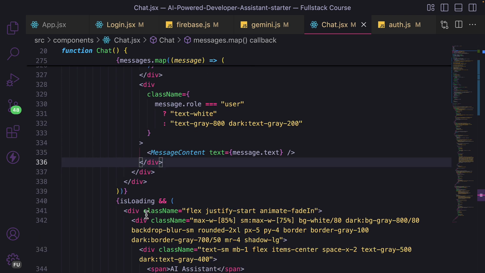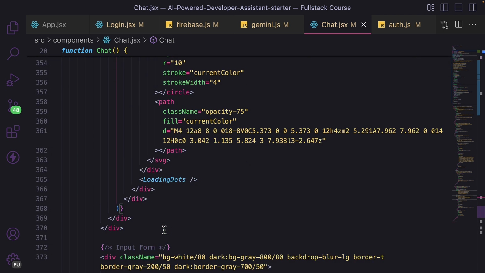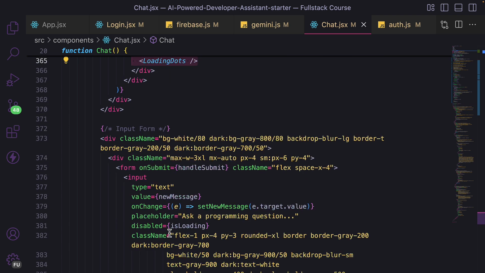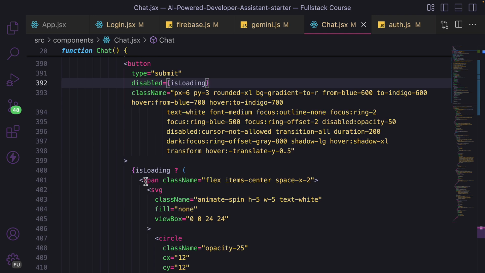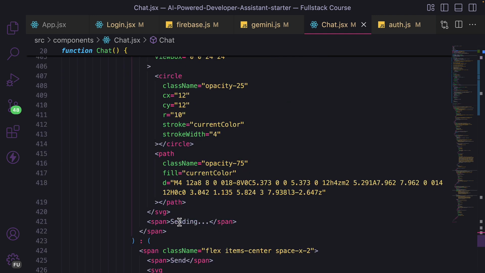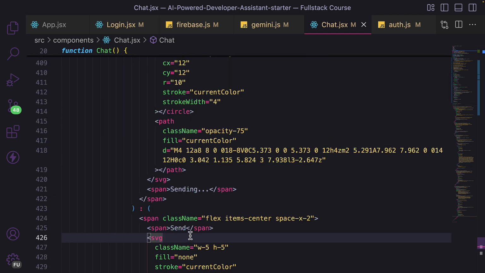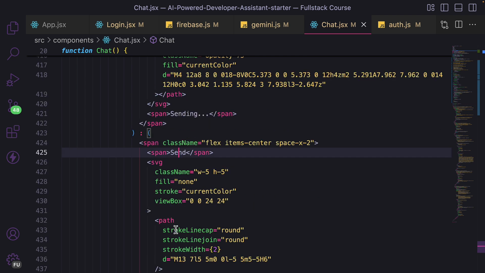And in case it is loading, then we're going to show the loading dot, and this is the input form with the handleSubmit with the values unchanged and then the placeholder. And for the button, we are going to disable it in case it is loading. And if it is loading, then show sending, otherwise show the text as send.